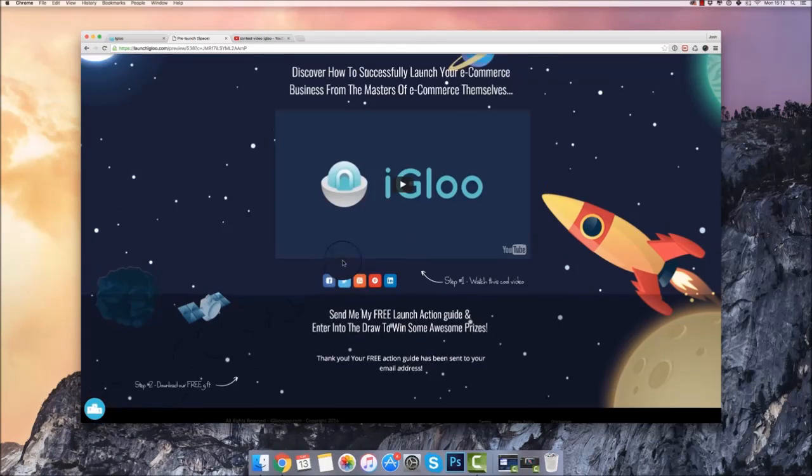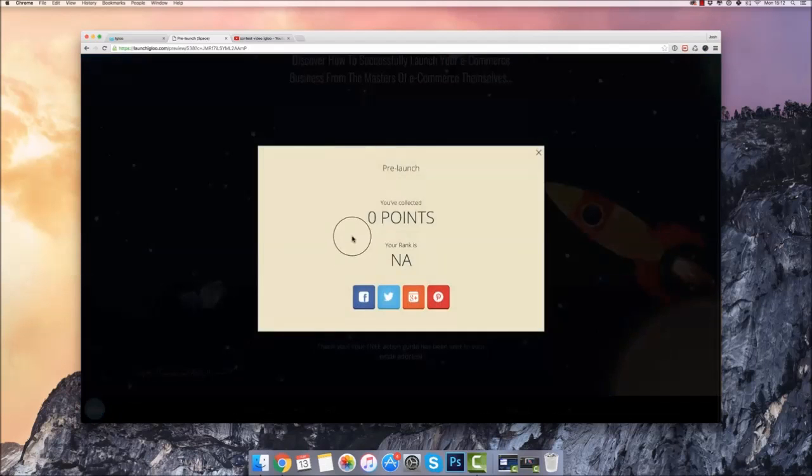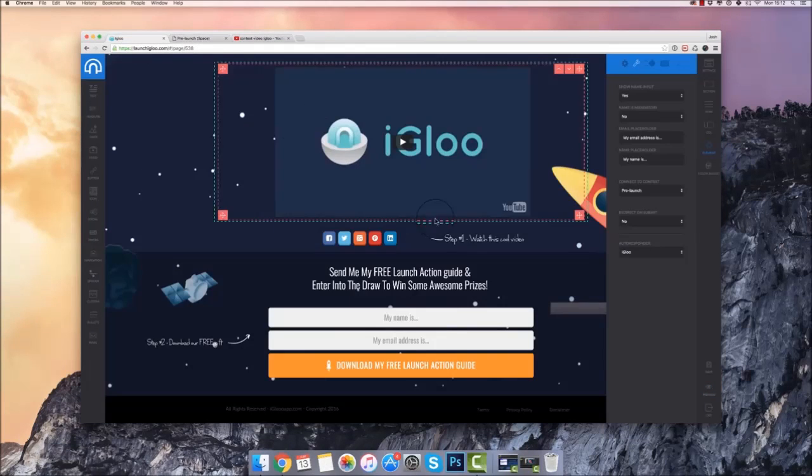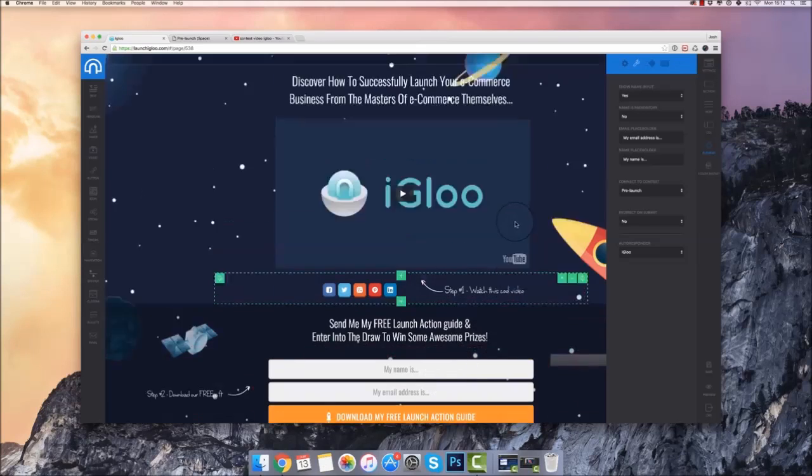Okay? Once they've gone ahead and actually signed up, what you'll see is this little icon at the bottom of the page, and when they check back to this page they can see their stats and how many points they have for referrals and what their rank is on the leaderboard. And they can also go through and share the link again on social networks. So currently the link hasn't been shared, so they've got no points and they're not actually on the leaderboard. So that's how you can easily set up these viral contests directly inside of IGloo, simply by creating a contest and adding it directly to an email opt-in form.